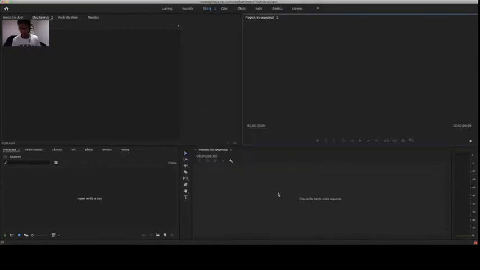All right, so now that my project is set up, I've got to import my footage. So you want to go down to your project bin where it says import to start media right here. You would just double click on it where it says project. That's where you enter all your film and whatever you have, pictures, audio. This is where you would import it.